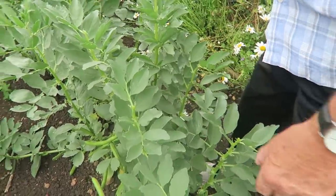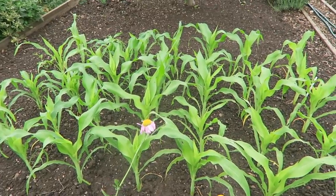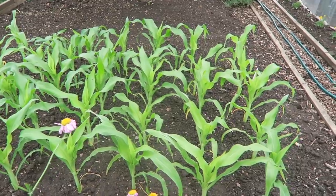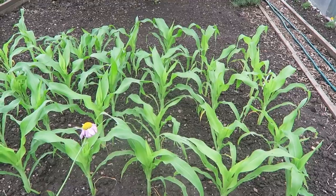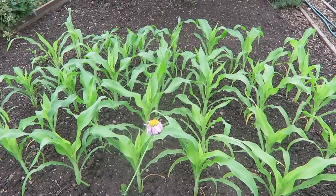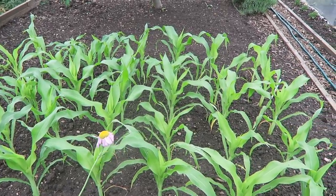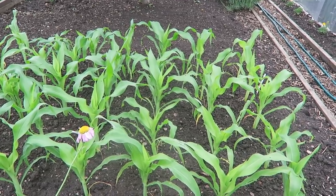The sweet corn is going from strength to strength. If you remember when we planted that — it really is taking off well. We've got one or two weeds that came up in here but it's a bit too sticky underfoot to get on it, so when it dries out I'll have a blitz and go from one end to the other and take out every weed.